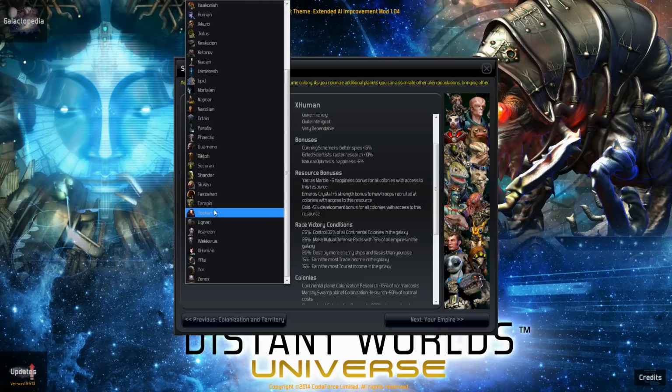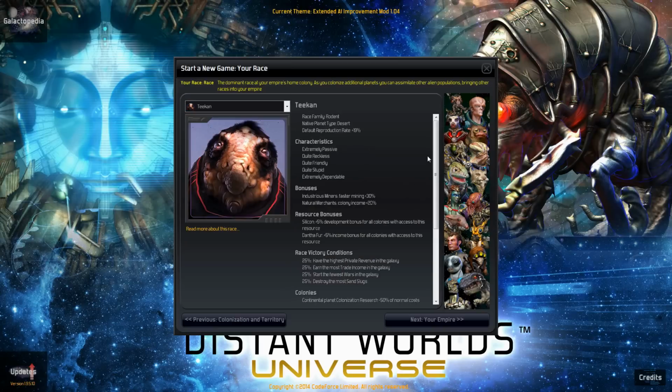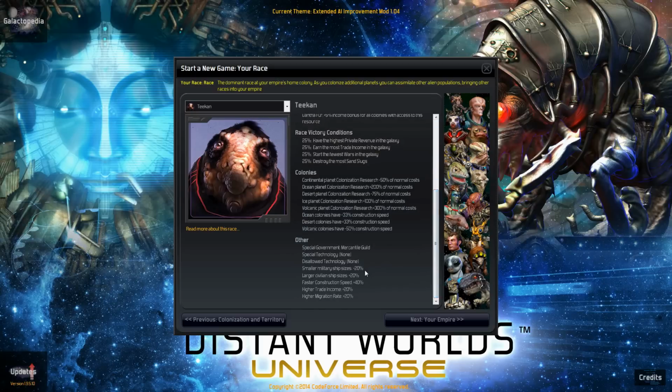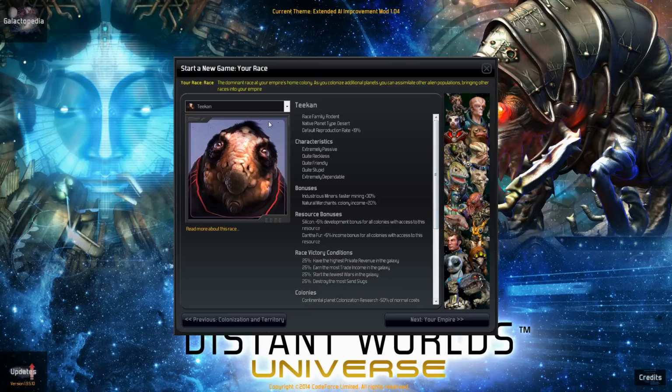These people are quite interesting, the Tekin. They look like absolute crap, though, but their bonuses are really nice. The faster mining and the colonial income is a big thing. Then as well, their mercantile guild is really good. It gives you faster construction, higher income, more migration, which is so important. They're very good races.